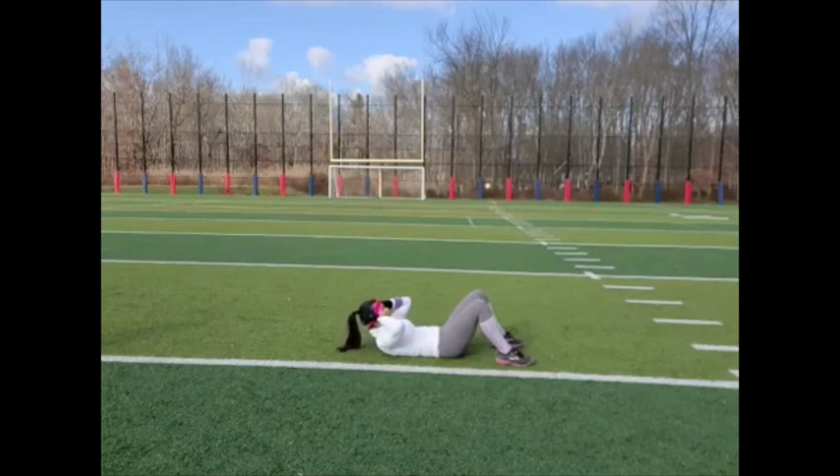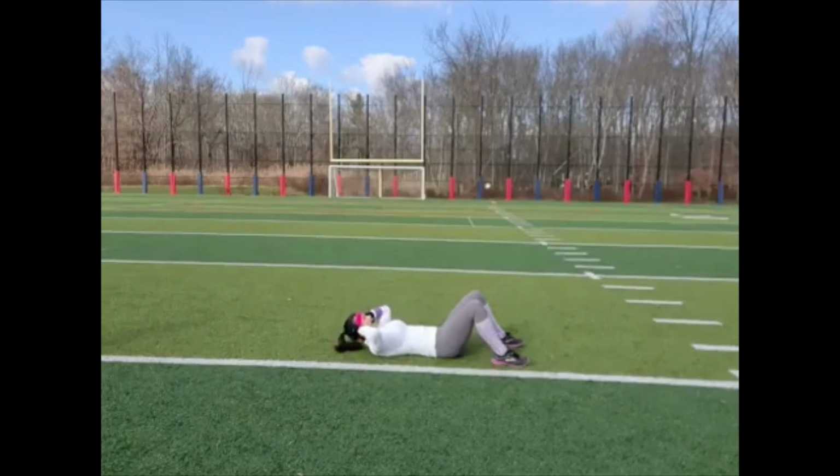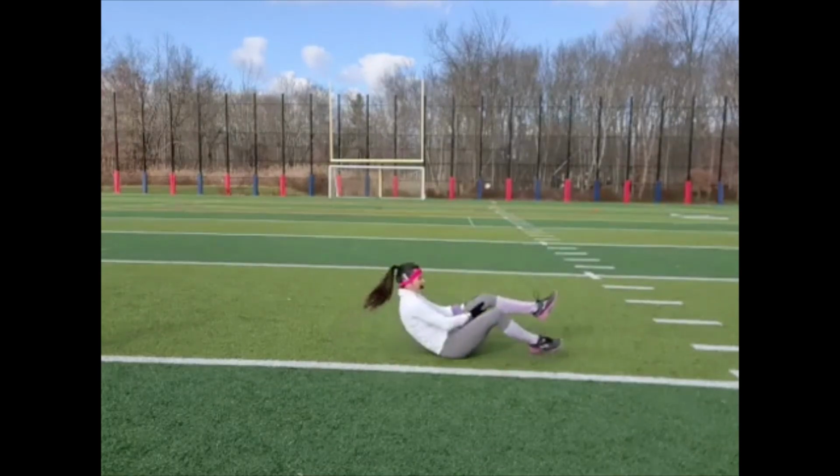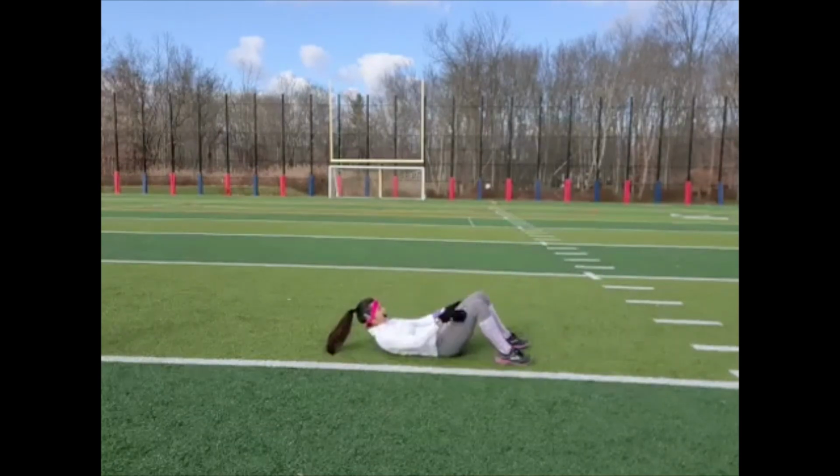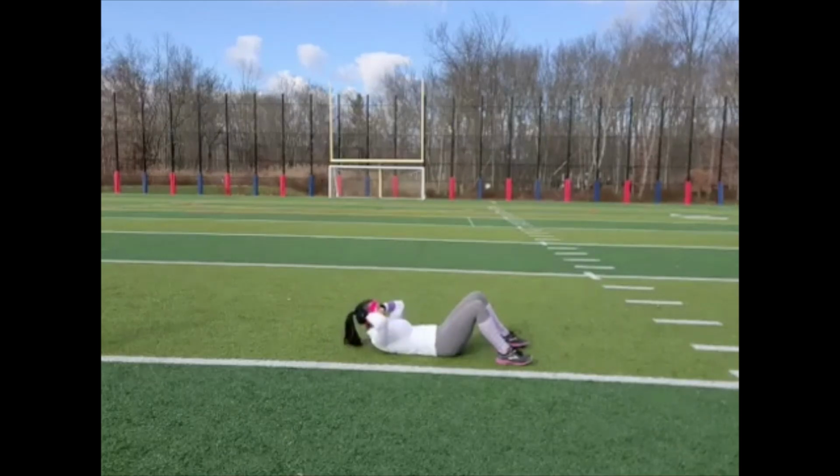So you're going laterally. So you're lifting up one side. Try not to strain your neck, guys. Lifting with your core, a couple more. Give me 4. And three. Woo! Woo-hoo! On each side. Last one.